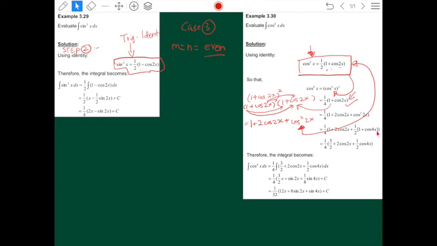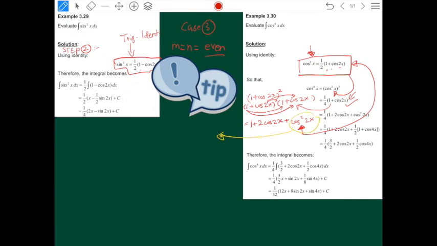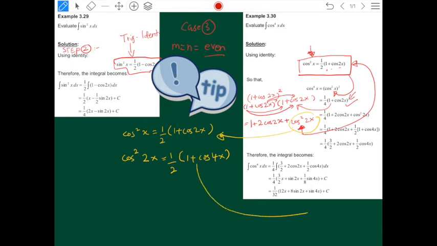So you have to plug in 1 plus cos 4x. Why cos 4x? Here's the trick that you need to master. You know that cos squared x is half times 1 plus cos 2x. Am I right? Now we have cos squared 2x. You have the constant 2 here. What you need to do is, this is no longer 2, but instead you need to multiply it by 2, so it will become cos 4x. Hence the reason why it becomes like this: half plus half times 1 plus cos 4x. This is how you get it.